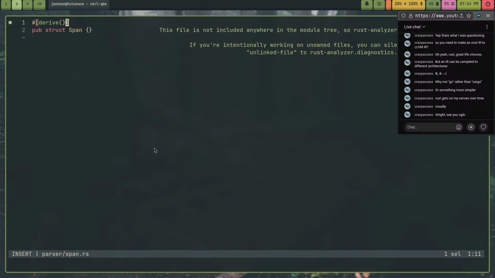Derive Debug, Clone, Copy, Eq, PartialEq, Ord, PartialOrd, and Hash. And then I've got to do pub start usize, pub end usize.